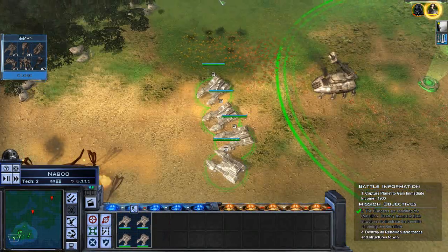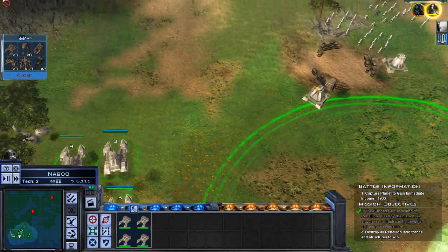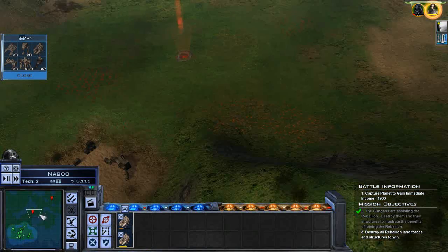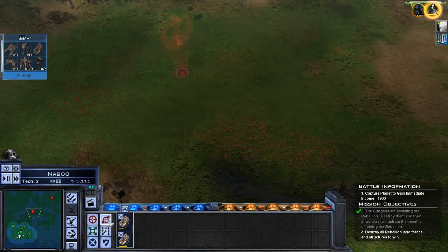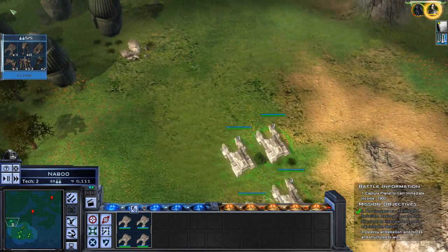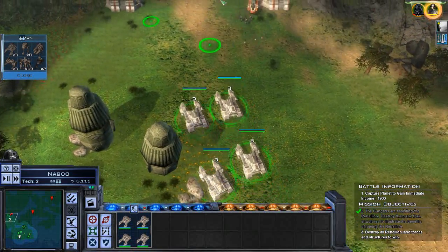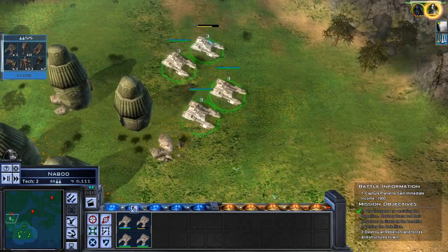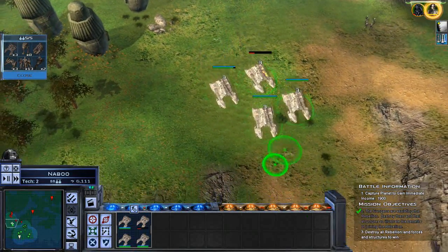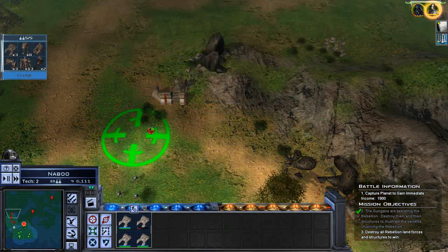Tank brigade ready. So we'll move these tanks along here, just kind of scout around. We'll set our artillery to attack mode at will. Any other structures that we can take out? Yeah, it's a lot of infantry. Let's go. So we know where one of their basic structures are.